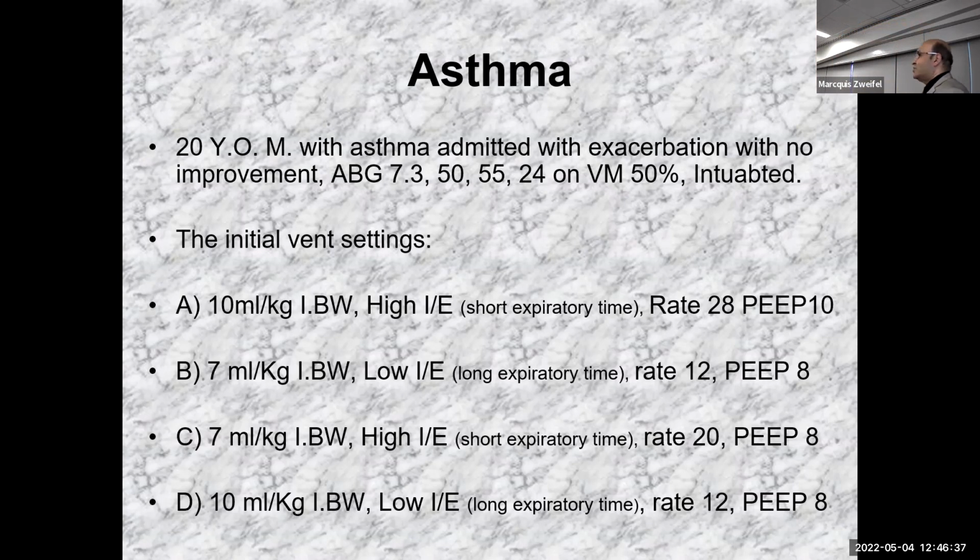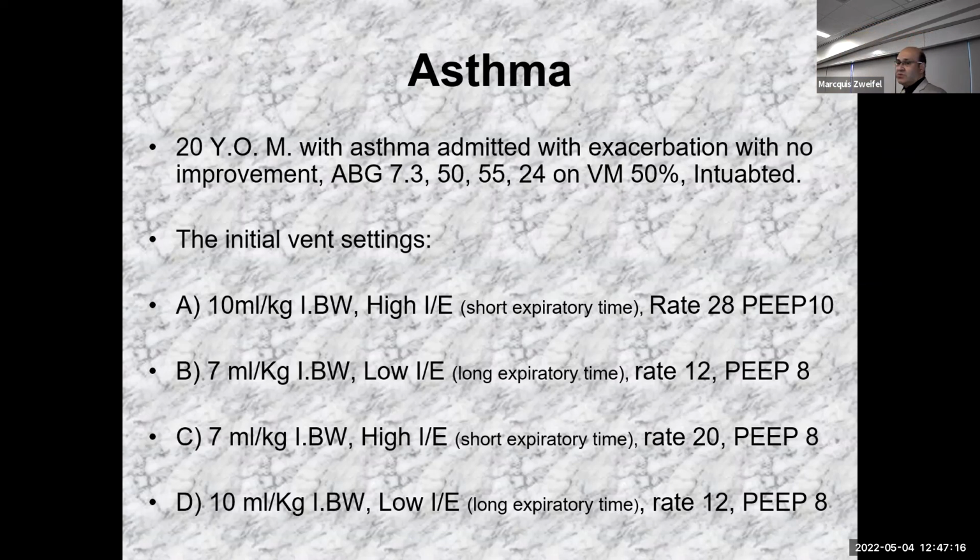Yes, slow rate, right? We talked about slow rate yesterday. Why did we talk about slow rate? If you have a rate of 12 per minute, what will be your respiratory cycle duration? 60 over 12 will be 5 seconds. If you increase the rate from 12 to 20, the cycle duration will be 3 seconds. So you have a 2 second reduction of your respiratory cycle, and whenever you change the rate, this reduction comes from your expiratory time. So think 100 times before you increase your respiratory rate for patients with COPD, because you will shorten the expiratory time, and this may not be good.